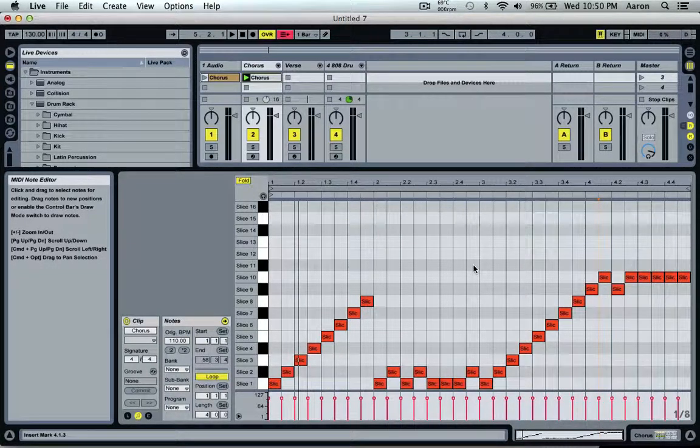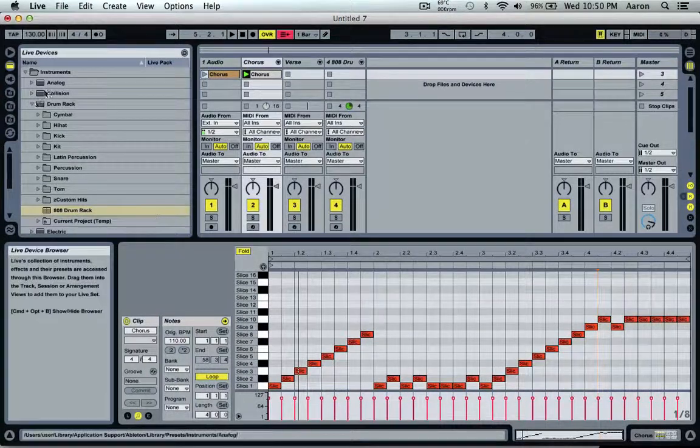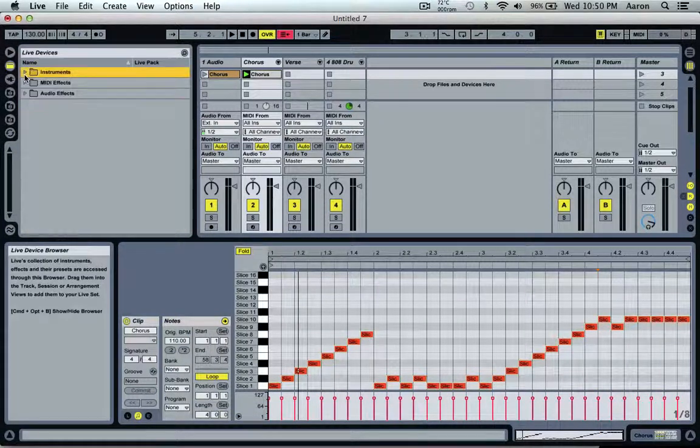So that's it for this tutorial. You should be able to warp audio files now, bring them into Ableton, and you can now use the slice to MIDI function. And it's got lots of uses, not just vocal samples, tons of other different things. So that's it for today, so stay tuned for next week.